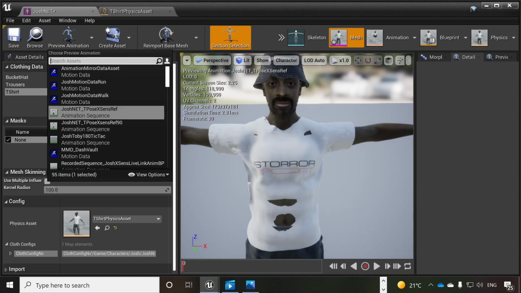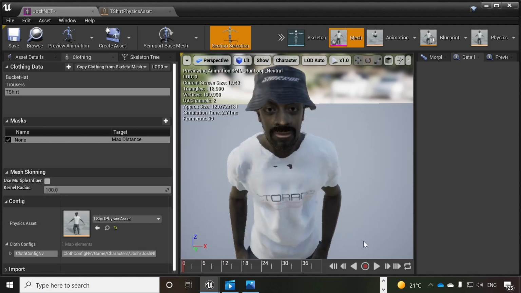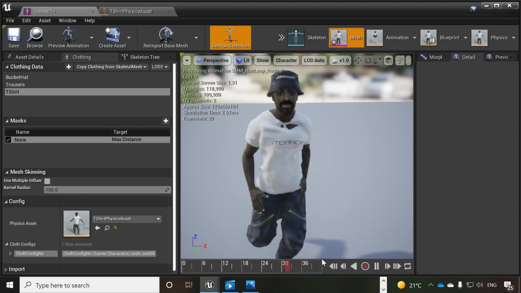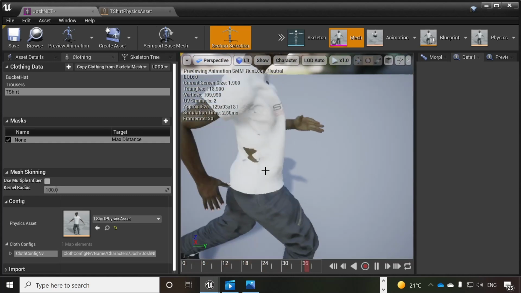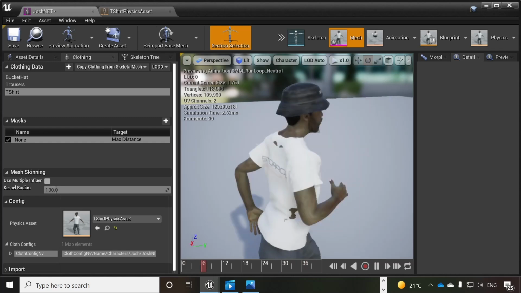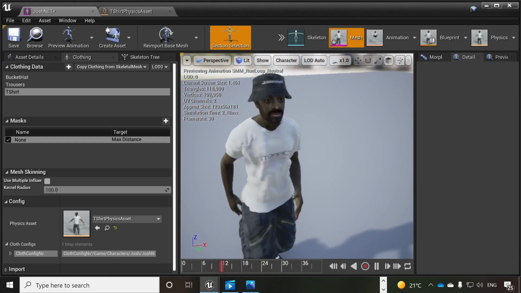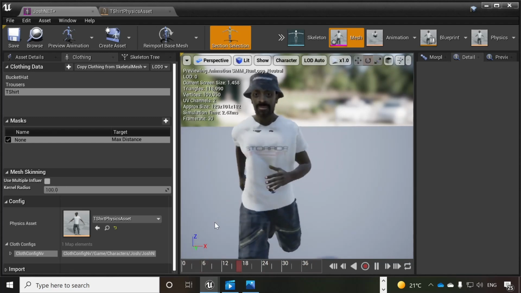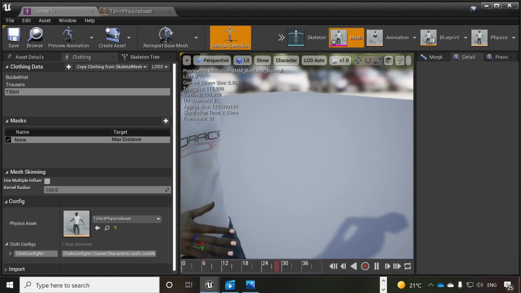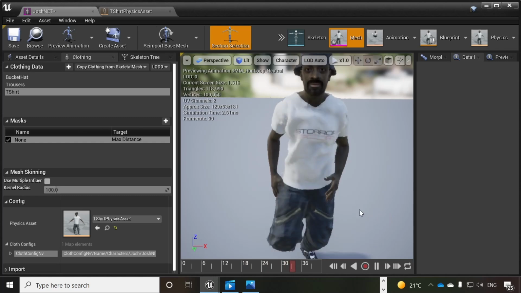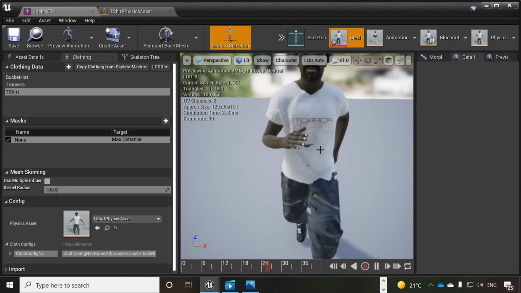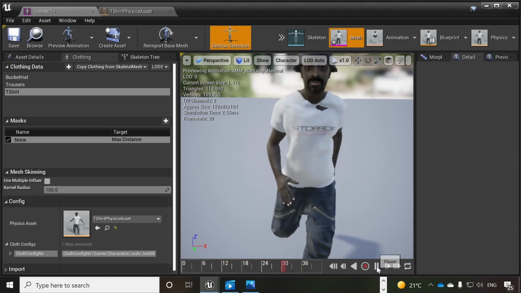Currently, if I play an animation, everything's got way too much movement. It doesn't look terrible at all, but everything's got just a bit too much movement everywhere. But it doesn't look terrible, and all this crossover and things like that, this is where I thought the backstop could eliminate that. So I kind of left the physics asset alone because the body itself doesn't look too deformed. So let's experiment with the paint values now. There's just a little bit too much movement in the upper body, in the arms. So we're gonna minimize all that.